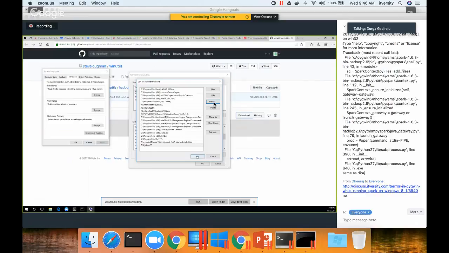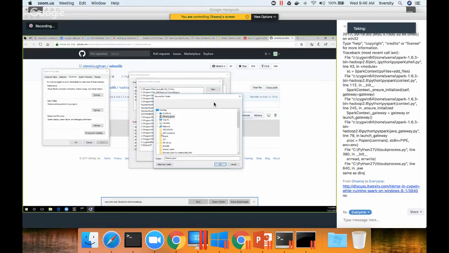That's what I actually think. Now click on new. I think you have to click on new and then browse. That's why there is some confusion. Click on new and then browse. Now you can browse, and C drive, Hadoop, bin.